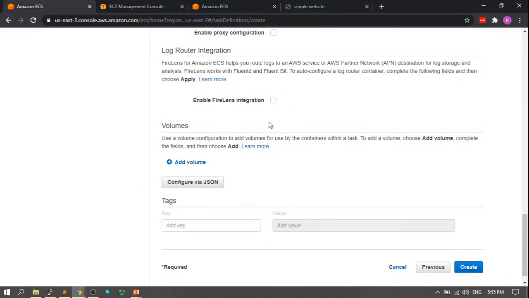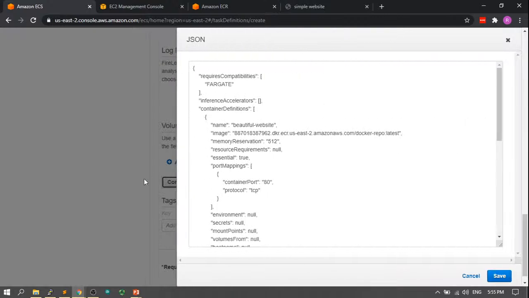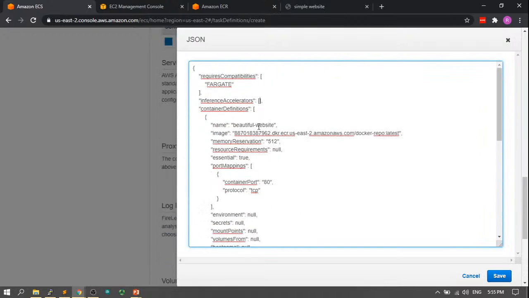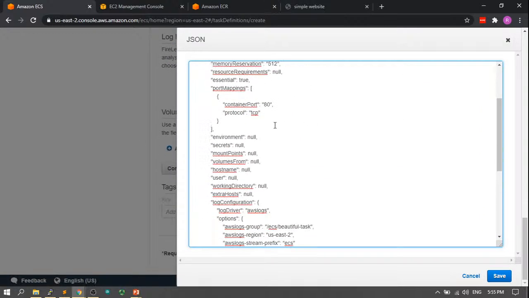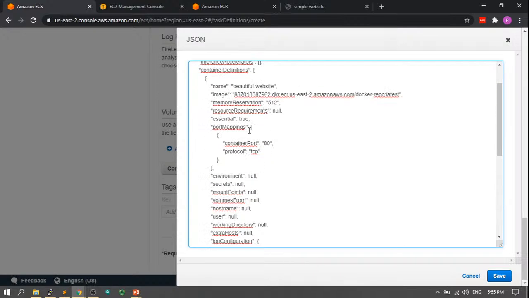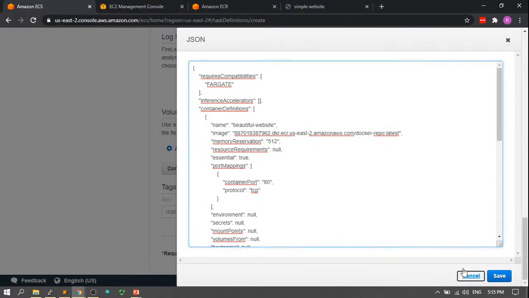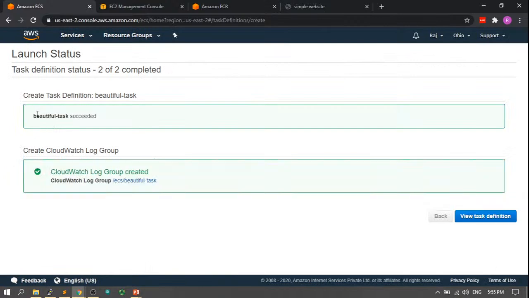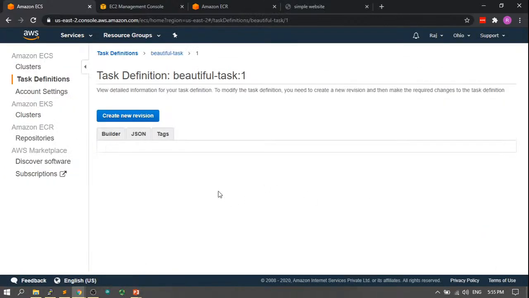Also guys, if you want to configure all of this data in JSON, you can do that. Just click on configure JSON and you can manually change all of these things. If you're a person who's more enthusiastic about doing it manually, then you can go ahead and change all of the details over here. And you can see that all of the details are the same. It's just you're changing the JSON values over here. I'm going to use the GUI itself. Then I'm going to click on create, so it will start executing the new task. Then we can view the task definition, and we have a new task.